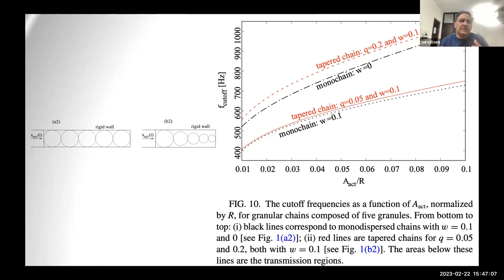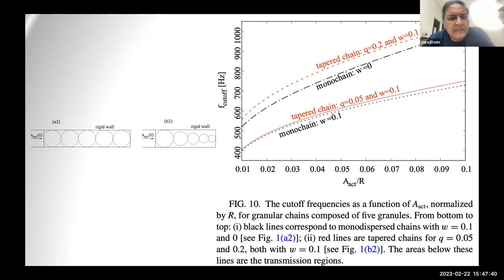And that's partly because of the way the Hertz force works, and the ability of the trailing grains, meaning the grains that are further down, to follow the first grain. So it can't really keep up with the vibrations of the first grain. It tends to slow down. And physically, that's the reason why these cutoffs come, but the exact values of the cutoffs, we are not able to analytically deduce.